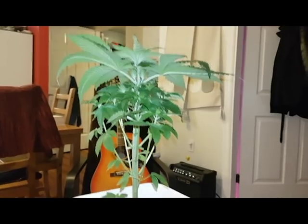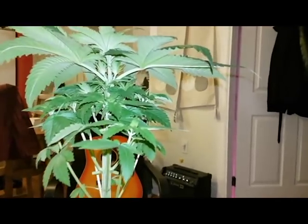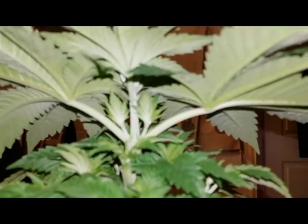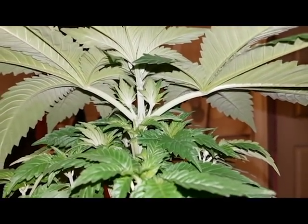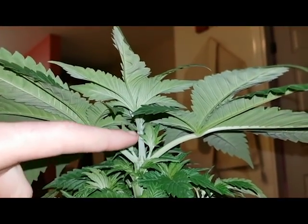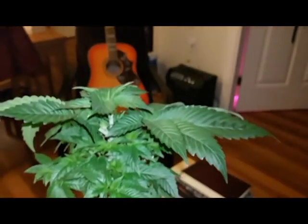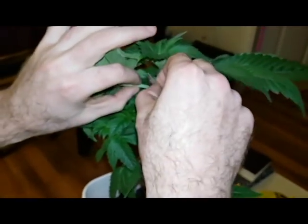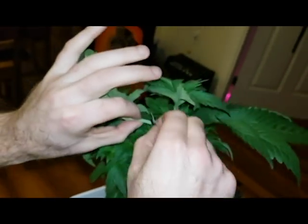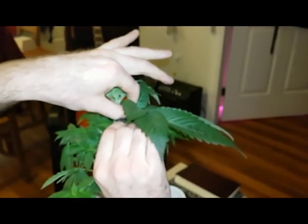There's one more — we're taking these out too. These are young, very tiny. Some would say those are the energy sites, and they are as we've already talked about. But I'm going to say forget it — this is going to be our top. When they grow a bit, maybe we'll top these and have four out of this secondary crown, and this will turn into a top crown. We're throwing caution to the wind — I believe in these branches.